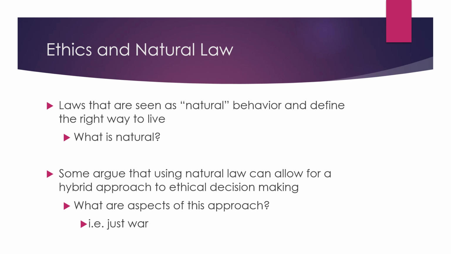But some argue that using natural law, it can allow for a hybrid approach when it comes to justice, or just the theory of justice. So the hybrid approach takes into account the duties and the principles, like I said, with ethical formalism, and then assumes that rational people are naturally endowed, meaning that they have the capacity for reason and the capacity to identify goodness.